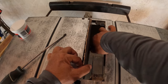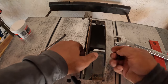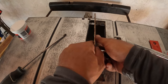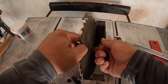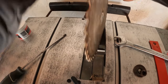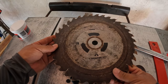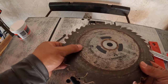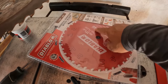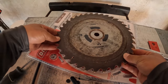It's on there pretty snug, but not too bad. Should be a little collar. Oh, I don't want to lose that washer. And there we go. What is this blade? Don't know. I mean, it's in pretty rough condition, so I'll be replacing it with a 40 tooth. This is a thin kerf, so it should go well with this light duty table.